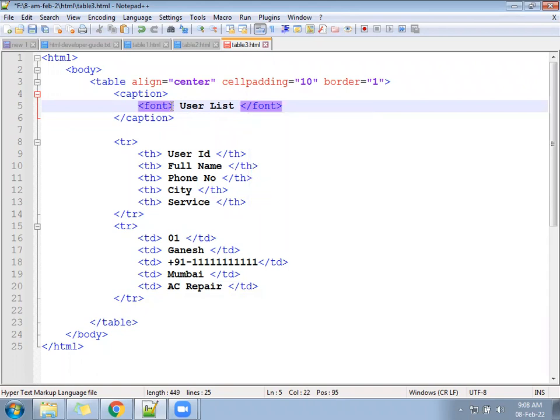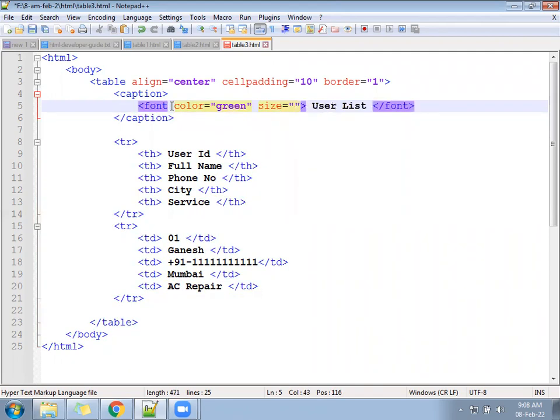Now font size we increased through H1. Now the requirement came that it should be color also. So H1 we will remove and apply the font tag here. In the font tag there is a property called color. Which color you want, you can apply here. Green color. And then if you say the font size also should be bigger, no problem. We have a property here called size also.